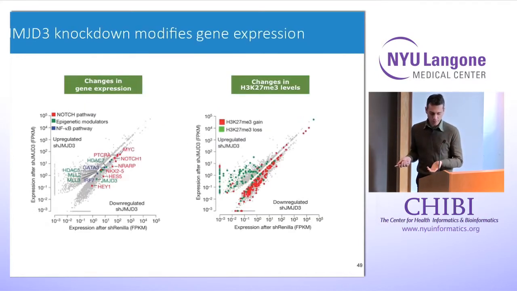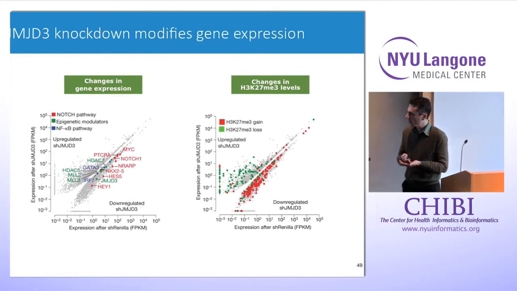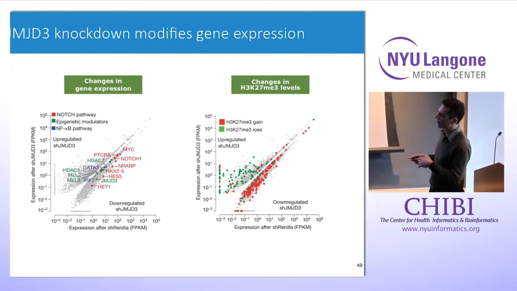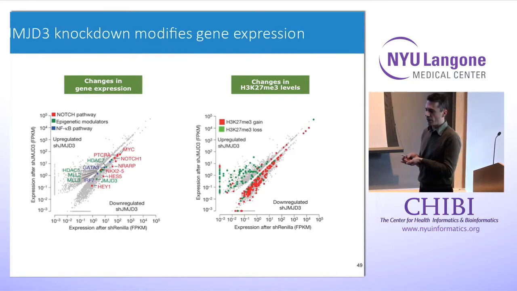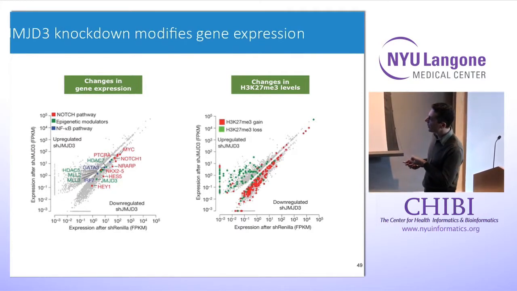And again, we want to go a bit deeper. We want to see how, at the molecular level, you can explain all this. The first level is always to do an expression assay. So we did RNA-seq, and we saw that in leukemia, classic Notch targets go down. That's fine, but here we need to show that Jumanji is important. So what does Jumanji do? Jumanji demethylates K27, so we need to go one step deeper. We did ChIP-seq for K27 to see if the mechanism is indeed loss of K27 that can explain downregulation.